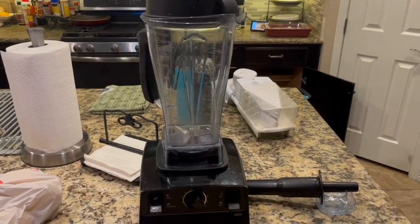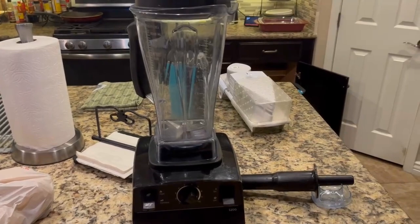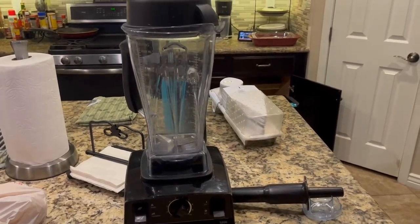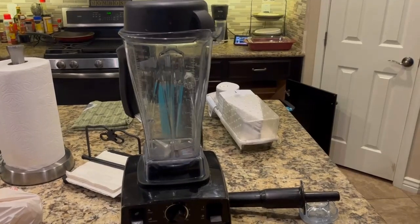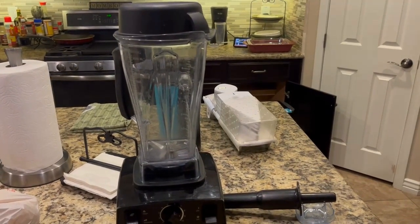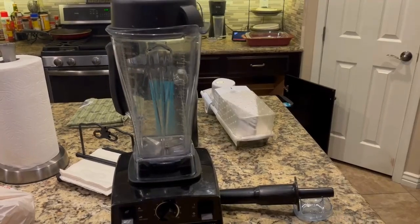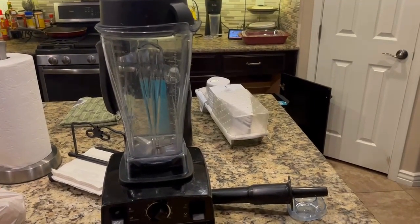This is the Vitamix 5200 series blender. We use this blender a lot to make smoothies in the morning. You just put your vegetables or your fruits into this blender and it mixes them well.